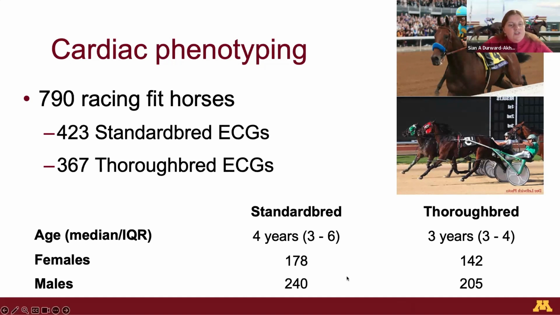And then the proportion of male to female horses is roughly equivalent to what we see in the racing population in Minnesota. This is a convenient sample, and so we work with trainers and we're able to sample the horses that are going out to training that day. There's no preference given to any horses of either sex.